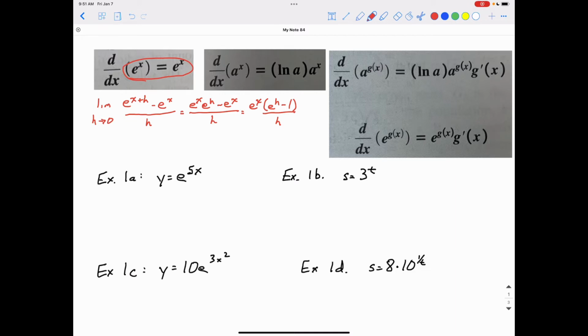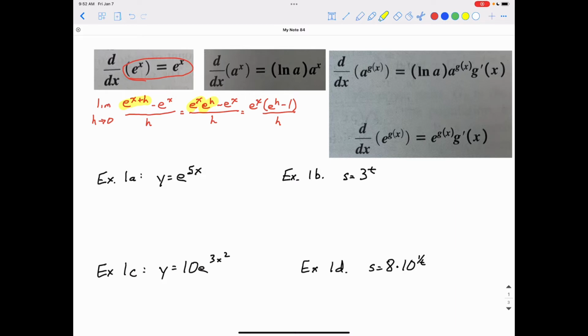by using the limit process, so doing the limit as h approaches 0 of e to the x plus h power minus e to the x, divided by h. Remember that e to the x plus h is found by taking e to the x times e to the h. Remember, when you multiply with the same bases, you just add the exponents, so I'm doing that in reverse. Then we can factor out an e to the x power, so you have e to the x times e to the h minus 1 over h.